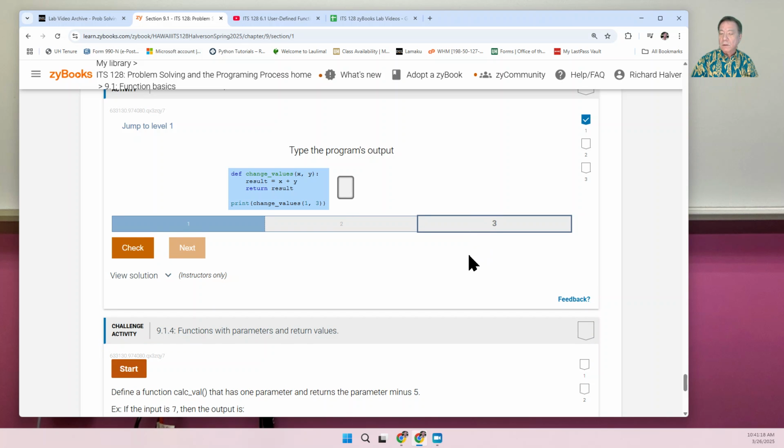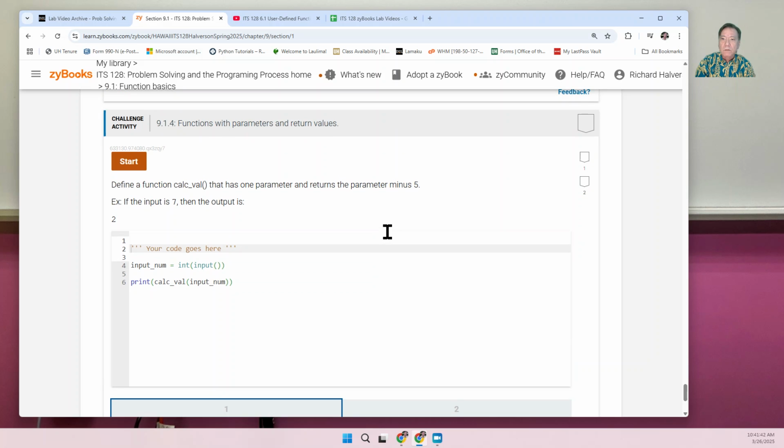What's this one? Here it's the same thing, except we calculate it first, and then that's what we return. This is actually better. I like this better. I like to see all the calculations up here, and then the return is just the value, the result of the calculation. So anyway, you can do those.